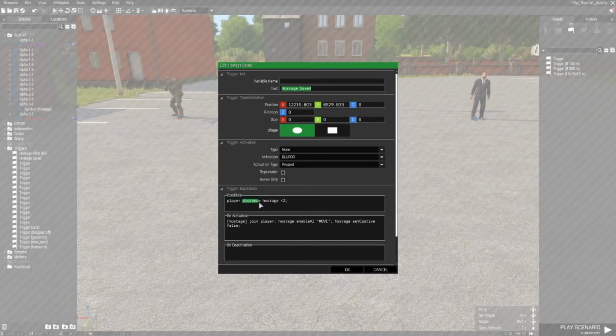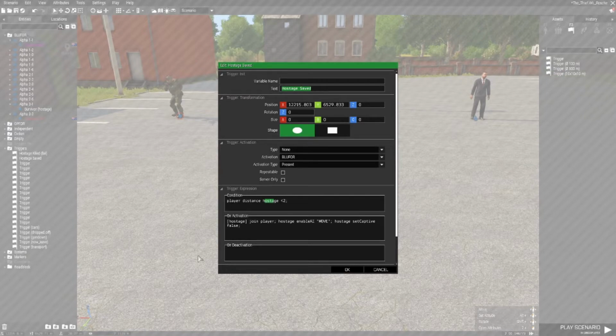So I've got player distance hostage < 2; So what that means is, when any player is within less than 2 meters distance from the hostage, this trigger will activate.